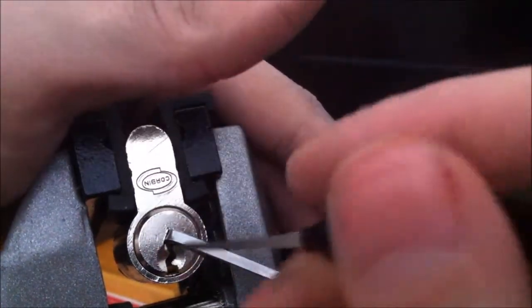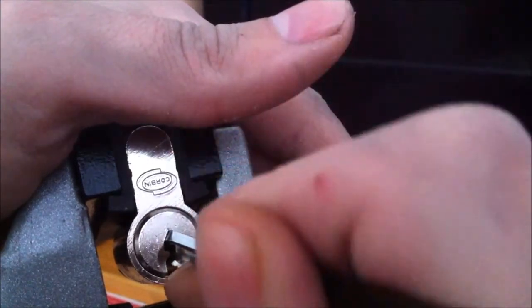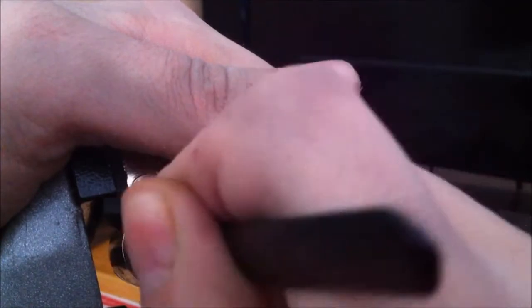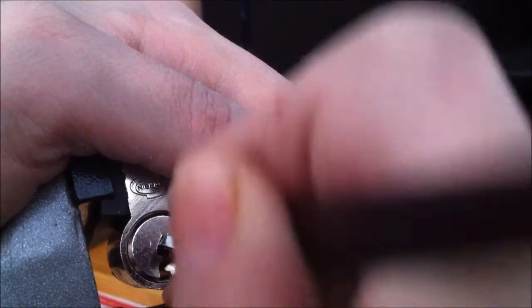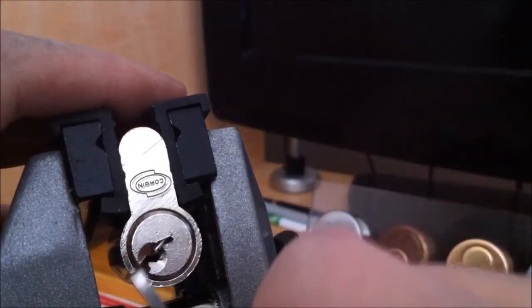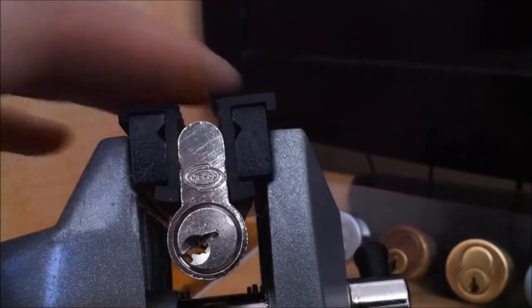A little bit of spool pogo here on this Corbin. We got the false set back. Now we're on, I think it's 2 with counter rotation. Got it set. I think we're on 4. Yeah, that opened her up. So a little bit of spool pogo, but I think these Corbins are built to pretty good standards.